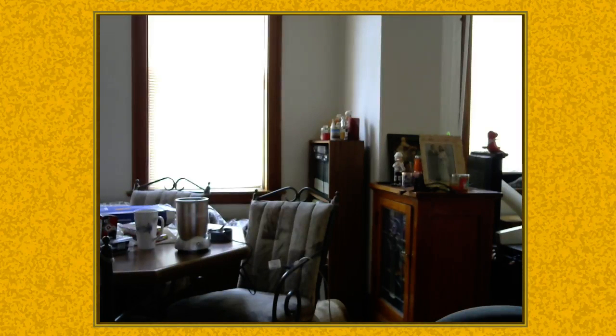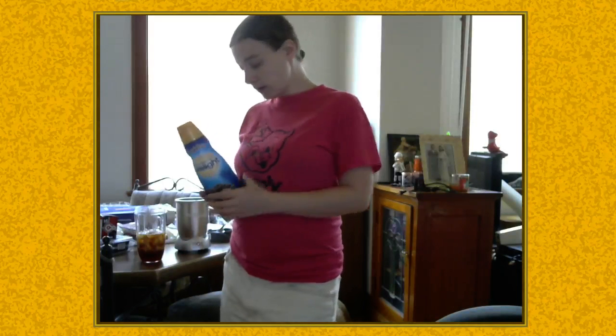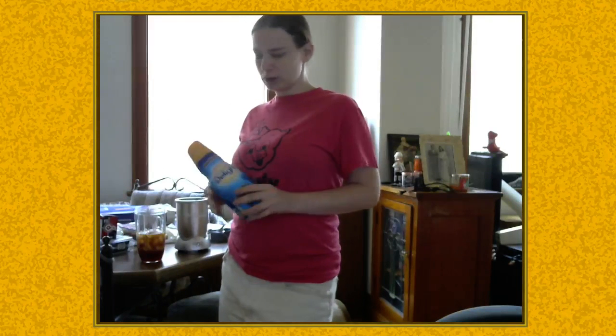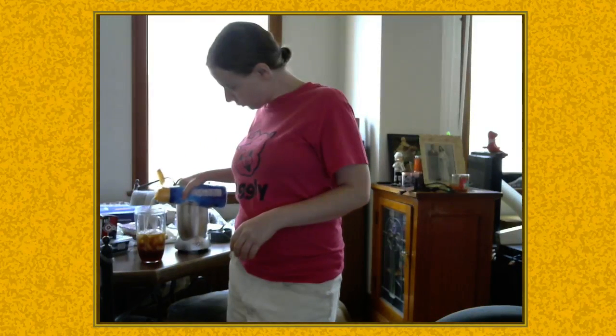Alright, now, for those who want their stuff extra sweet, you can use, well, obviously a flavored creamer. My creamer of choice is Almond Joy, because it really rocks. Obviously, like I said, if you're not a sugar person, you can't have sugar or whatever, just use regular creamer. It's up to you how much you want to use, obviously how light or dark you want it. I use a lot because I want enough so I can actually taste the Almond Joy.